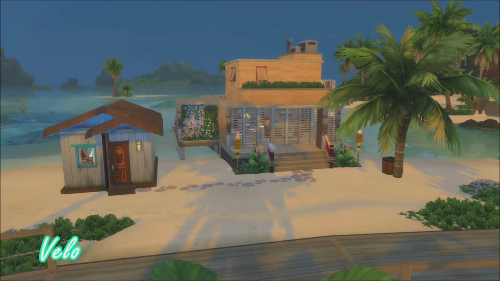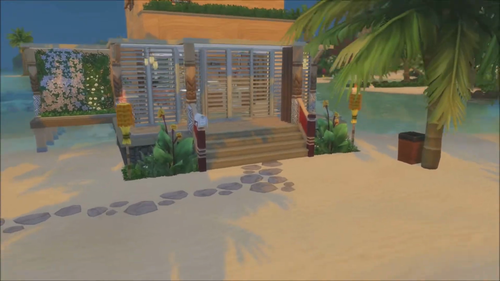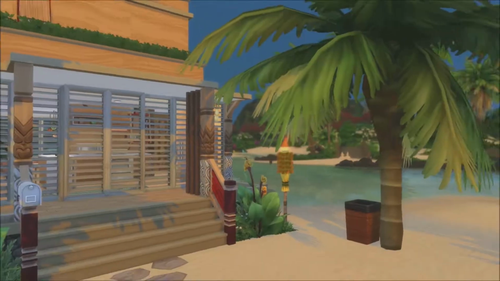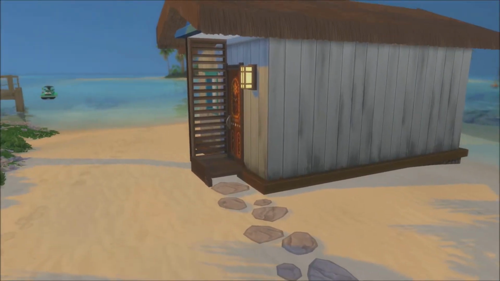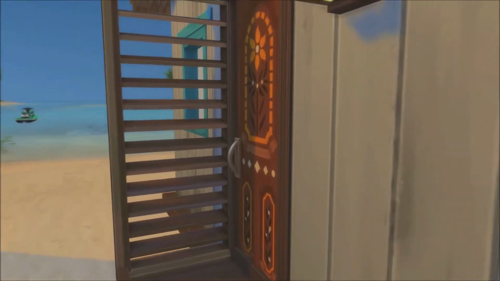So first we have Vito's build here, and this one I liked. It was on the ocean side, and it's got a little shack that looks different, but it's still nice and everything, so it was a little bit different. And I actually was like, do I want to go to the main house or the little shack first? The little shack first. And I also liked using the little stones as the walkway to sort of connect them.